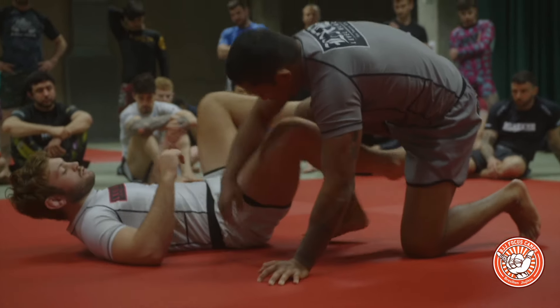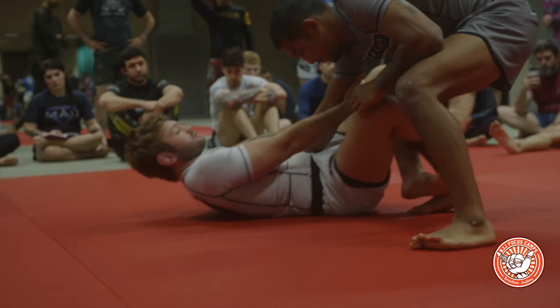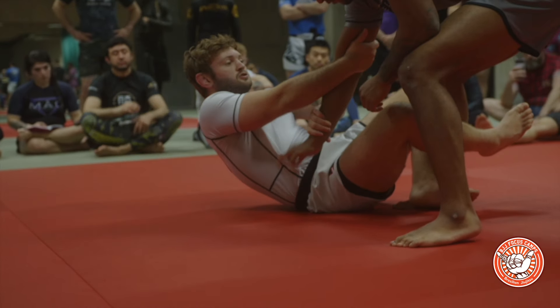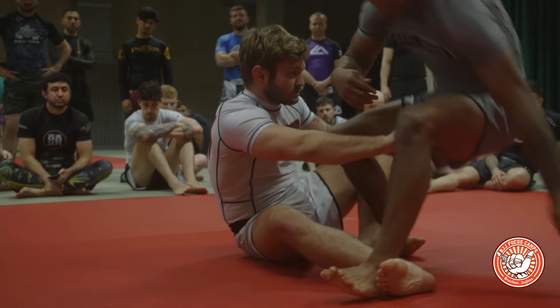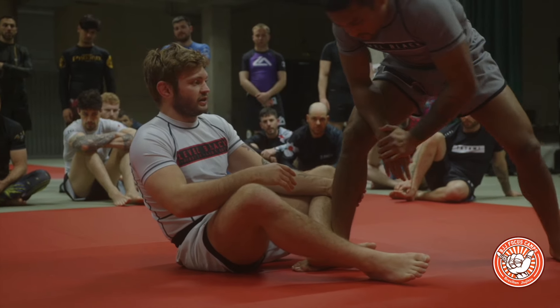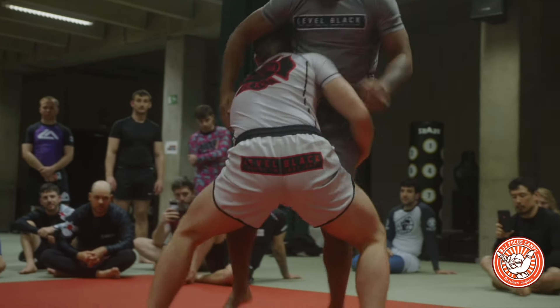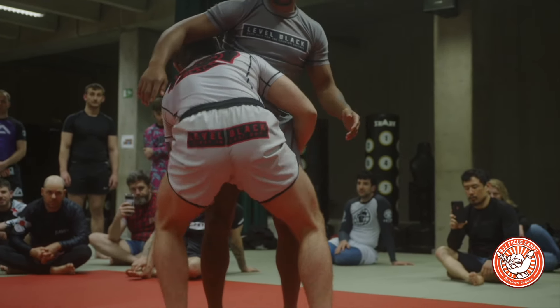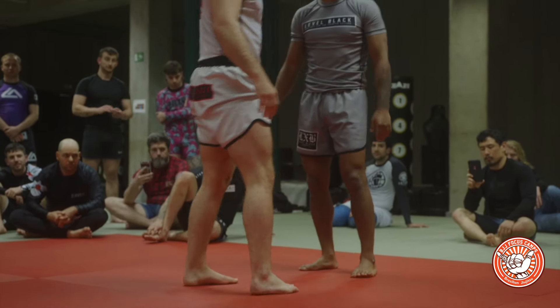If you go to attempt this and you feel your opponent start to pull back and away, we continue pushing the arm across and clip behind his far ankle. As we start pushing, if he falls down, great — we just stand up and elevate the ankle. If he steps out, now we're in a situation where we can start wrestling right into our JSC doubles, now they're running the pike, or stepping behind into R&D, finishing via that method.